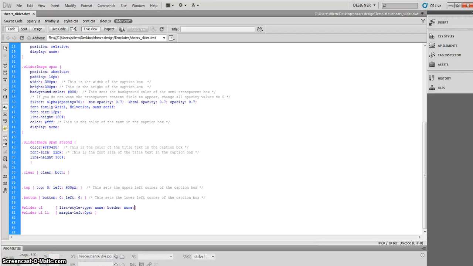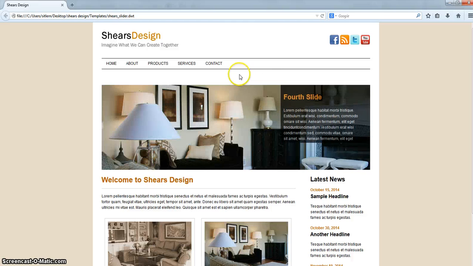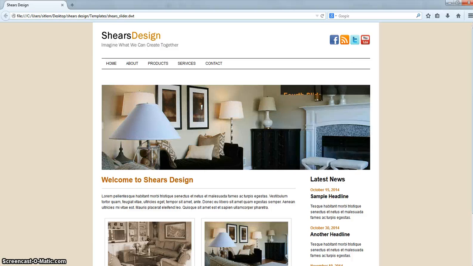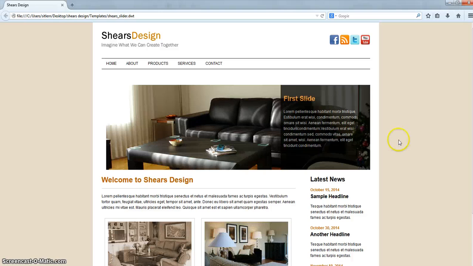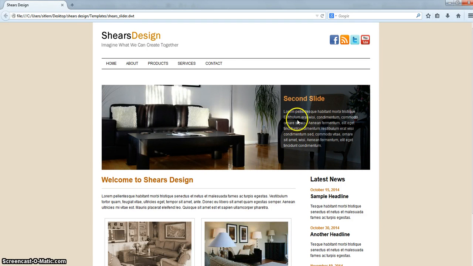Then we're going to preview it. You can see I previewed it in Firefox at this point, and it is gone. So it's gotten rid of that particular border, and there is our slider, going quickly through each and every slide, and if you hover over it, it'll stop.